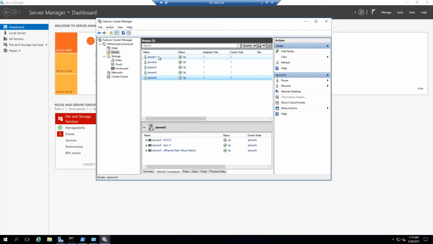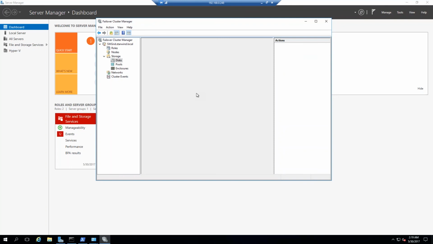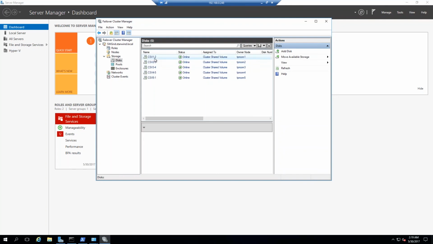Right, so this is all still in theory, so let's then get started. But first of all, I would like to elaborate a bit on the storage part of our cluster.